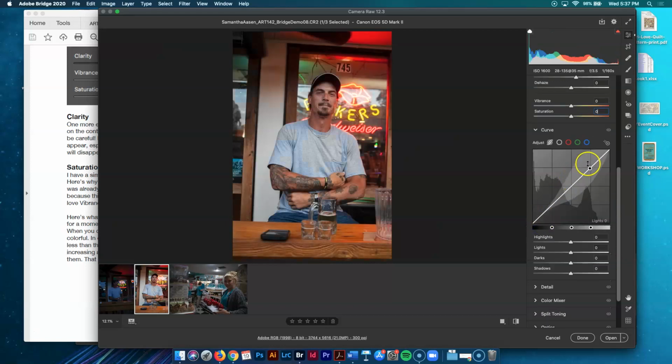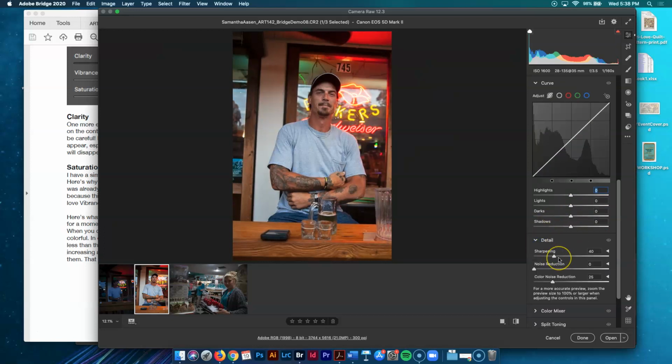We're going to talk more about the adjustment curve, but this is sort of where you can play around with your exposure in a different way. So you can pull up your highlights here or down, or you can even play with the slider here. So it's a different way to work with them.